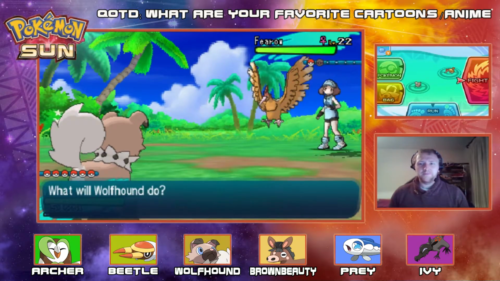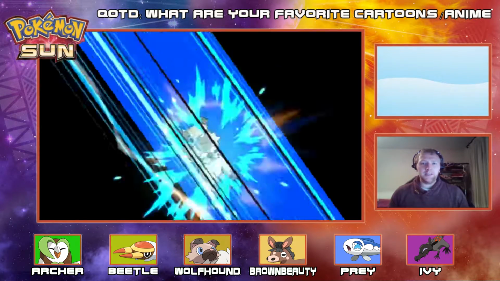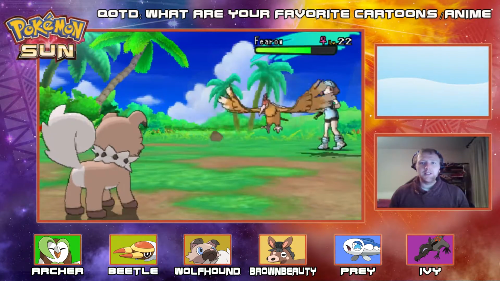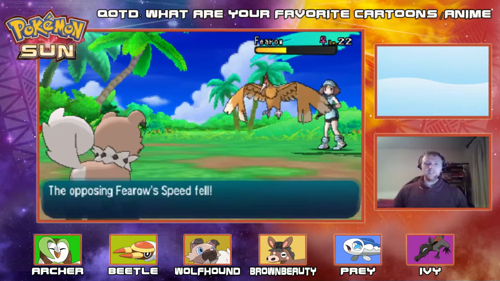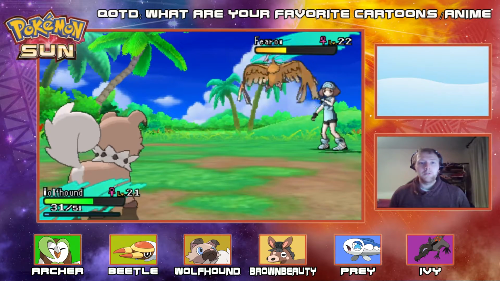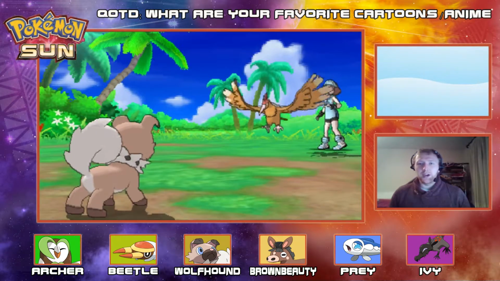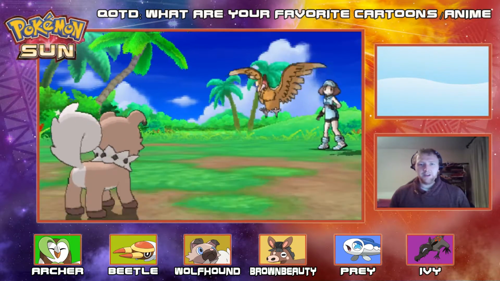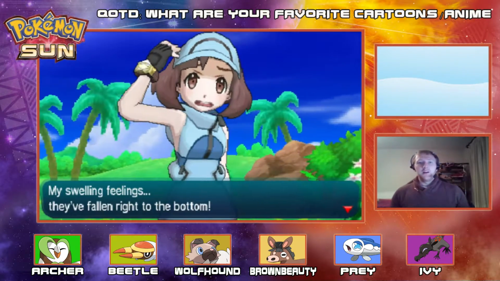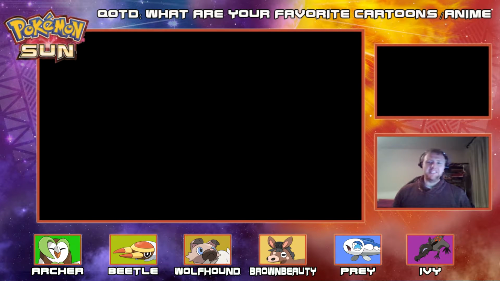Look at that Fearow. Right, fight. Rock Tomb. Let's go. Let's slow this thing down. Alright, Aerial Ace. We can eat that. My god, that did so much, and it was not very effective. But this Fearow should be slow enough now where we can kill it off. So let's hope for the best. No, it doesn't. But we eat up all the same, so we're fine. Wolfhound, the beast. And we knock out that Fearow. I'm thrilled with that, because that's a ton of XP. Pick up the W, that's all that matters.